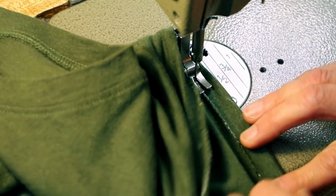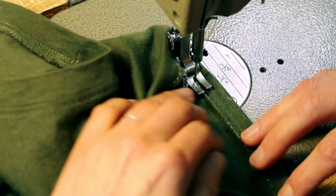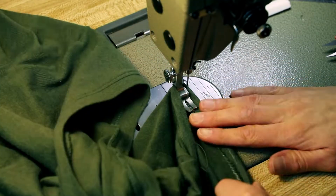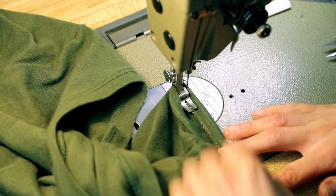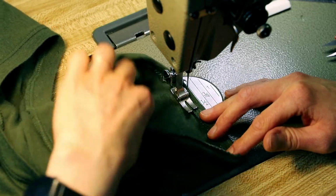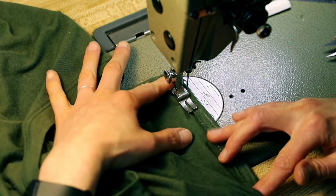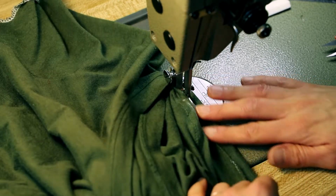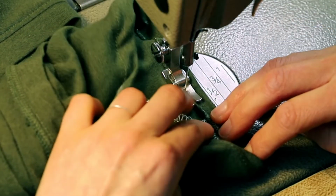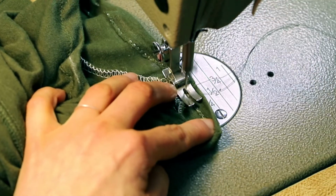And then as we get further into the shirt, our seam allowance is more accurate, so it's a 1/2 inch. So I'm just going to keep following the 1/2 inch seam allowance gauge there. And again, I don't want to get it too twisted or anything, so I'm just going to keep on following my chalk marks and my line gauge. Not moving side to side one way or the other, just trying to keep it nice and straight and smooth, feeding it through the machine. And we're approaching the point where we started, so I'm just going to run up into there, and then where my stitching was, I'm just going to cover right into there, and then back tack.